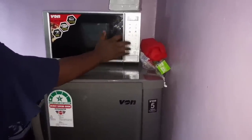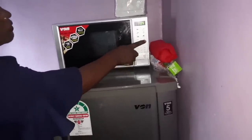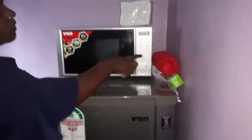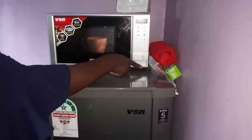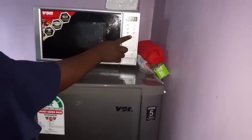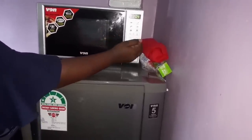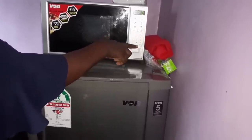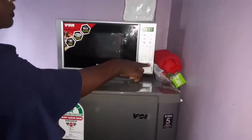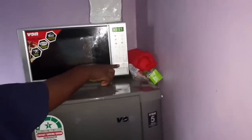If you have food that has been in the freezer and you need to defrost it before cooking, you have two options. If you have a weighing scale, weigh your food first — for example, 100 grams — then press weight defrost, enter 100 grams, and press start. It will indicate the defrost time based on the weight. If you want to defrost quickly without weighing, press jet defrost, select the amount of power you want, and press start. That will remove the moisture and prepare your food for cooking.